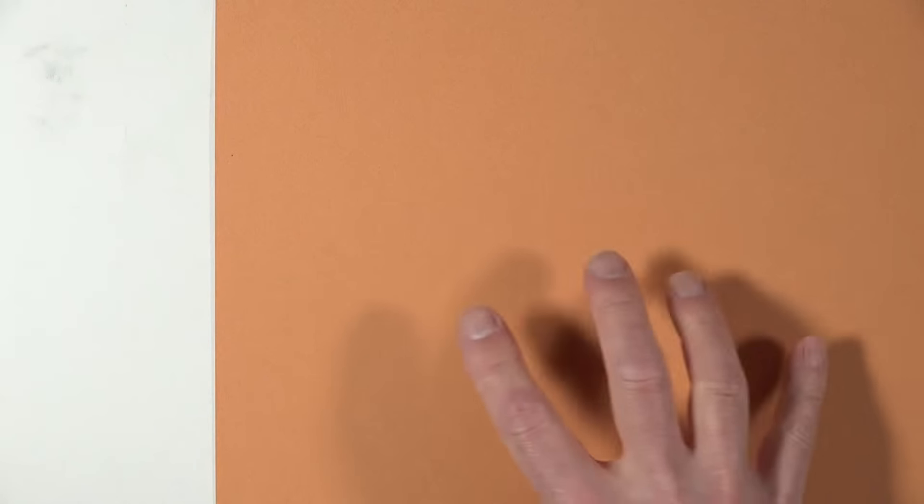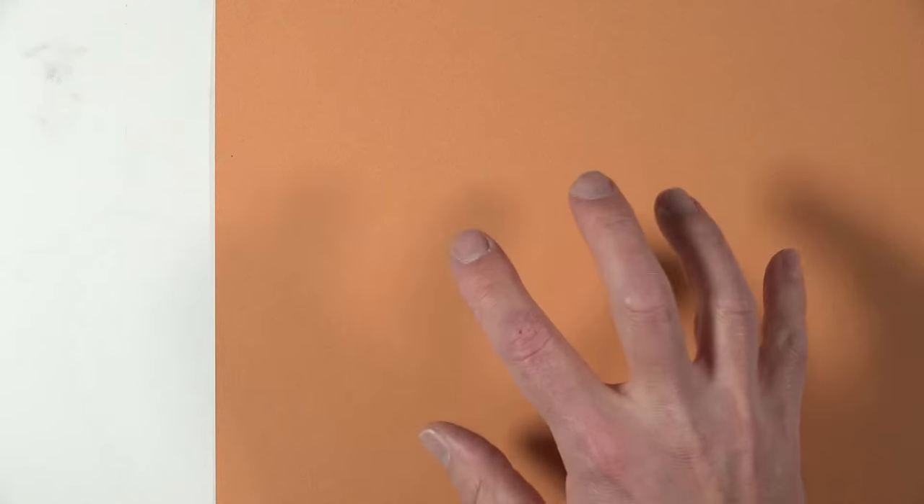I'm only down to a few sheets left in this pad - I go through these pretty quickly. I'm working on this earthy orange surface, and the reason for this particular surface is it gives you a tone to start with. I want the drawing to feel a little bit warmer, so having a warmer color underneath the applications is going to help with that. There are a lot of blues we're going to be applying, and the blue is going to contrast this really nicely.